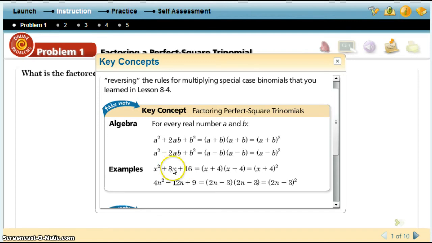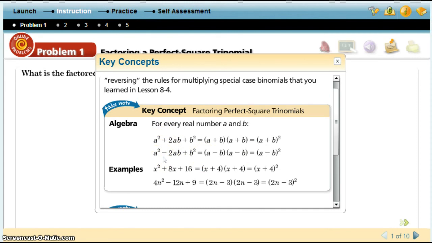So if you remember, this is what we started with when we were multiplying, and you always write it out. There could be two of them, but this was like the shortcut. This was the form that we were filling out. We squared the A, we squared the B, that was the first and the last, and then the middle term we got by multiplying the two terms together and doubling it. And the only difference in this one and this one was the fact that one's addition, one's subtraction, so it changes the sign of that middle term.